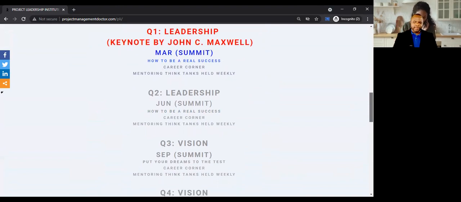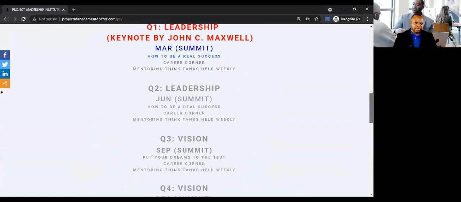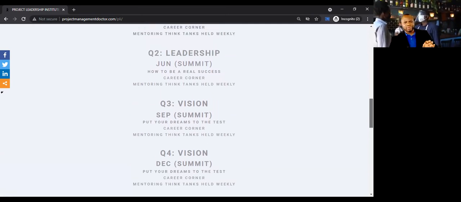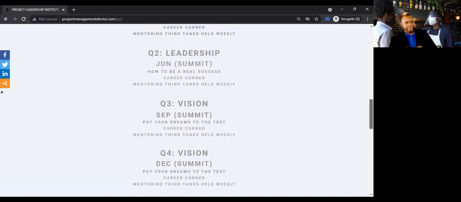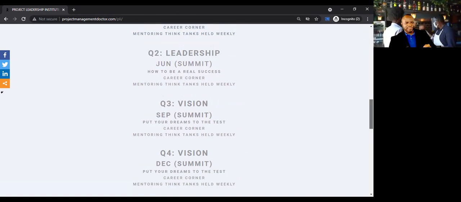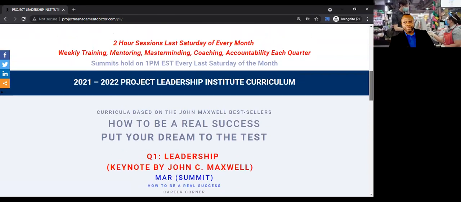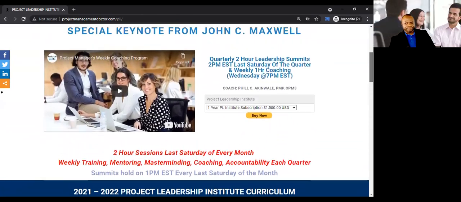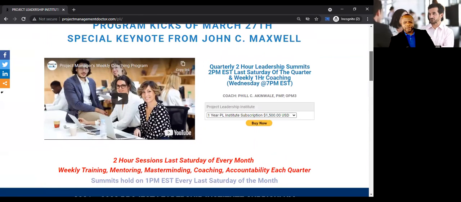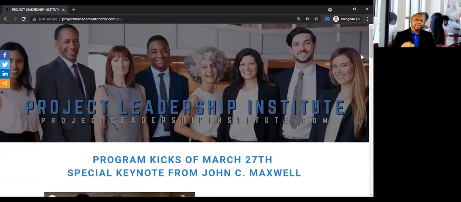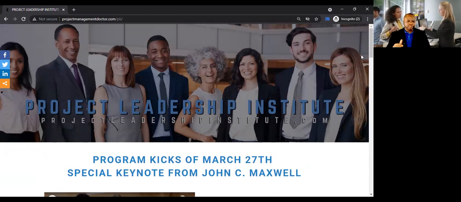We focus on visioning, our mission statements and our definite chief aim. And you will have a target, a goal of what you need to accomplish. You will also have the opportunity of being mentored, trained and coached by me every single week. That's right, every week. So we have a summit that holds the last Saturday, usually the last Saturday of every quarter. But we've changed the program up a little bit in that every person will get the opportunity for one-on-one mentoring and coaching from me.